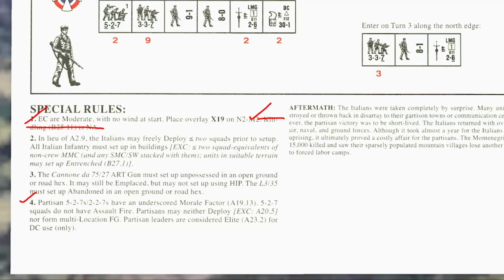Number 4, partisan. Again, you see this. If you've been playing ASL, this is like the regurgitated stuff. You see scenario after scenario after scenario. And this Scenario Special Rule here has screwed up ASLers in future partisan games because sometimes this Scenario Special Rule is not present. This is like the regurgitated thing like kindling is not applicable. The partisan 527s, 227s have underscored morale factor. The 527 squads do not have assault fire. Okay? It has assault fire here. Valsal might not have them, but you don't get assault fire. It's huge to understand that it doesn't have assault fire in this game.